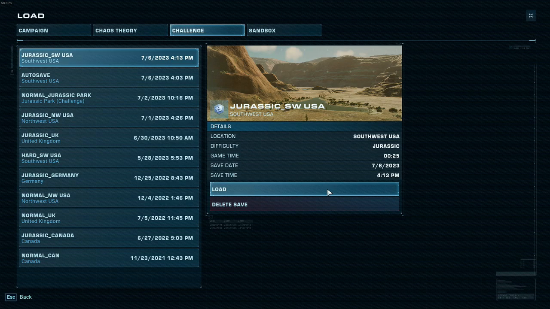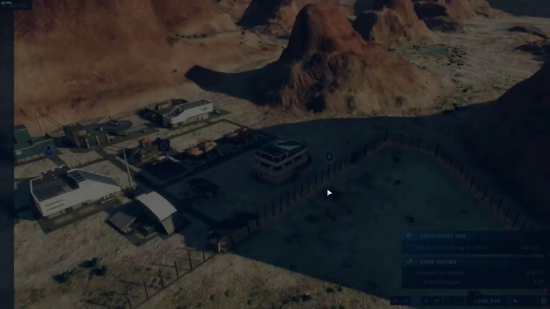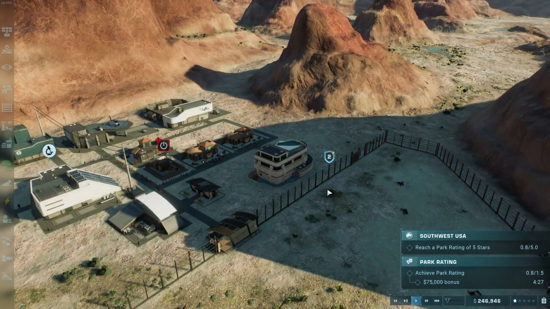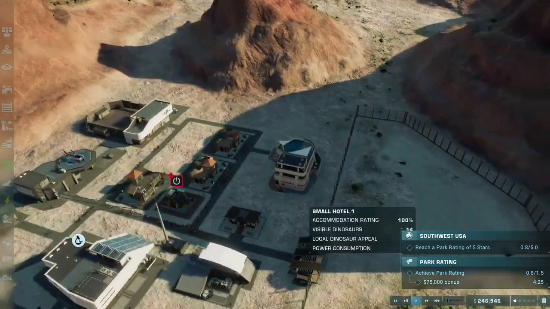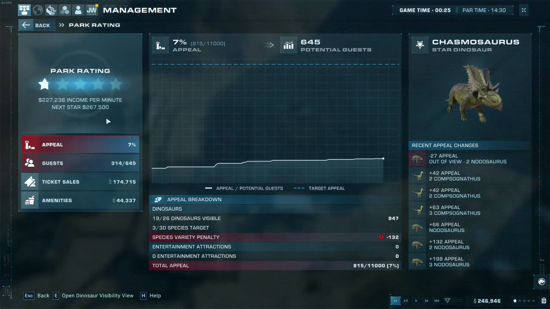We are resuming our Jurassic Difficulty Southwest USA Challenge Mode playthrough. This is part 2. We're picking up right where we left off, and hopefully we can get the park to at least 1 star, maybe even 2 stars today. That'll be the goal. Alright, so at the moment we're actually already very close to 1 star.